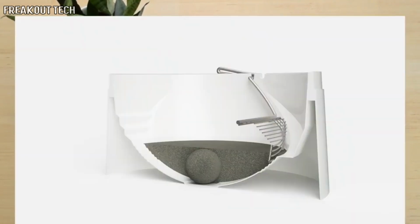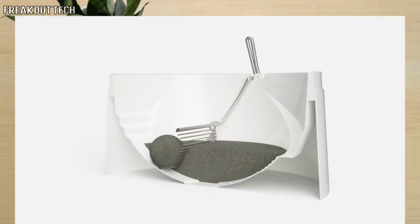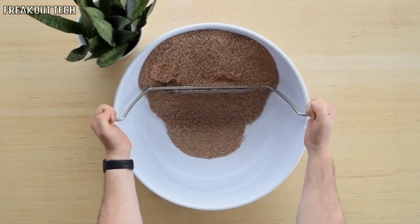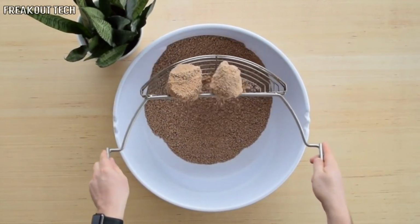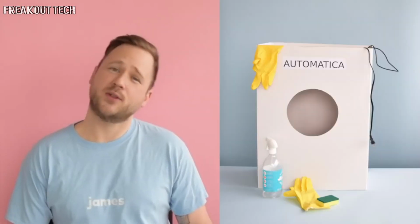Check this out. As the scoop sweeps through the litter, forces perfectly leverage through the center point to the front edge of the scoop where it easily frees stuck-on clumps. And Boxscoop also performs with alternative litters, because the scoop gets under the clumps and gently cradles them. So even if you're using a softer clumping litter, like this one, the clumps stay intact. It's fast, like 20 times faster than the average automatic, but without all those extra components for bacteria to grow in, and without this noise.